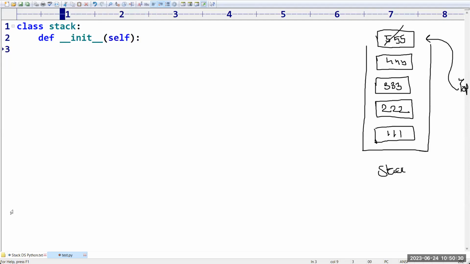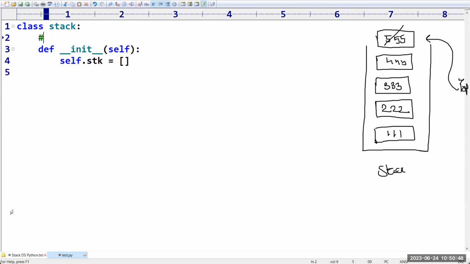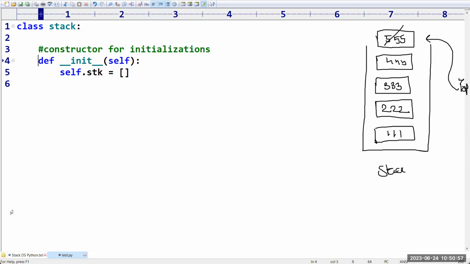So you know very well, whenever we are initializing, I am going to take self dot. Okay, yes, in the sense stack, sir, or otherwise what we can take. Okay, let it be stk. I will take stack. I am using the list only for representing this stack. So it is nothing but the constructor for initialization activities. Sir, I created a stack with a list. That's all. So now what is the first operation? Is empty operation I am trying to implement.